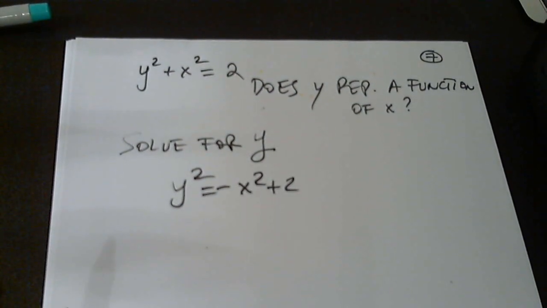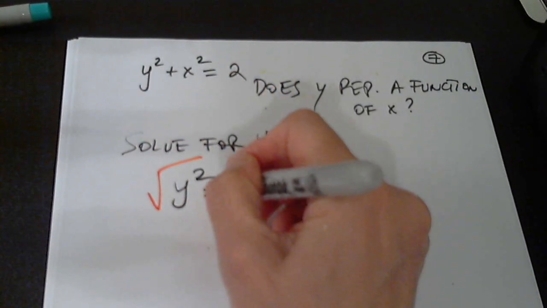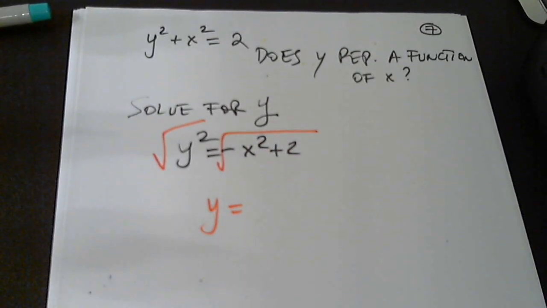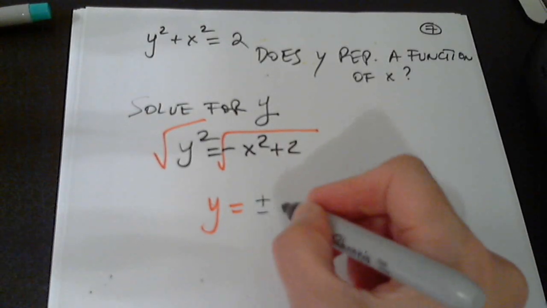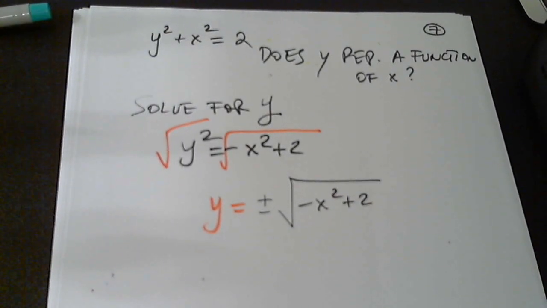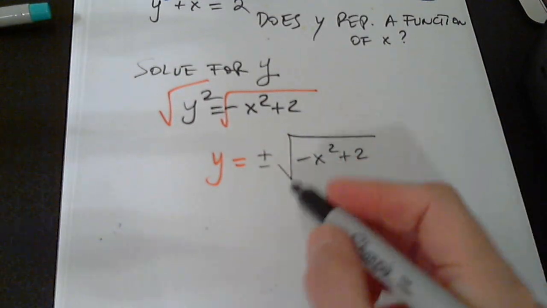How do I solve for y? Because I haven't finished. I only solved for y squared, but I need to solve for y. Find the square root. Indeed, excellent. But when we find the square root, what do I have to write? If I forget that, then the solution is incorrect. Plus or minus. Indeed, excellent.